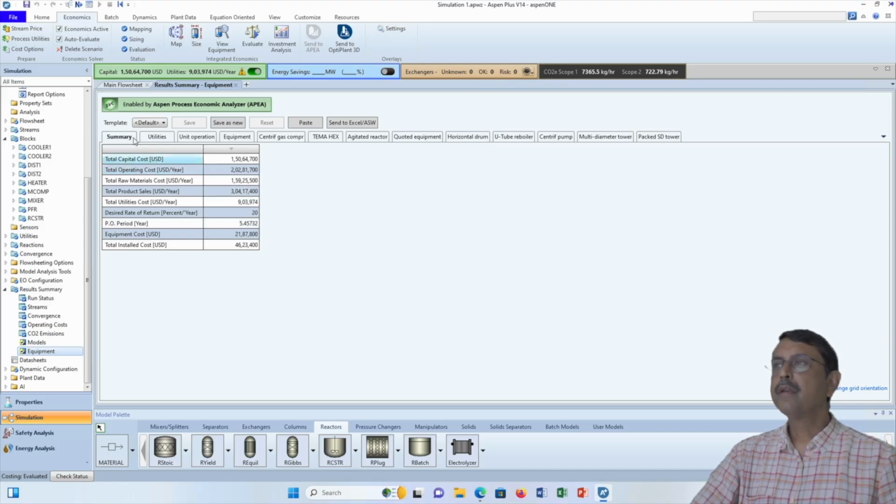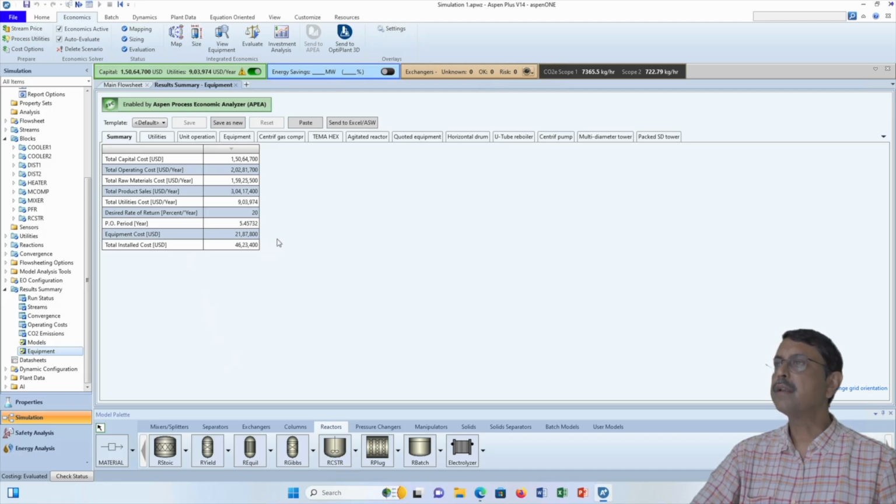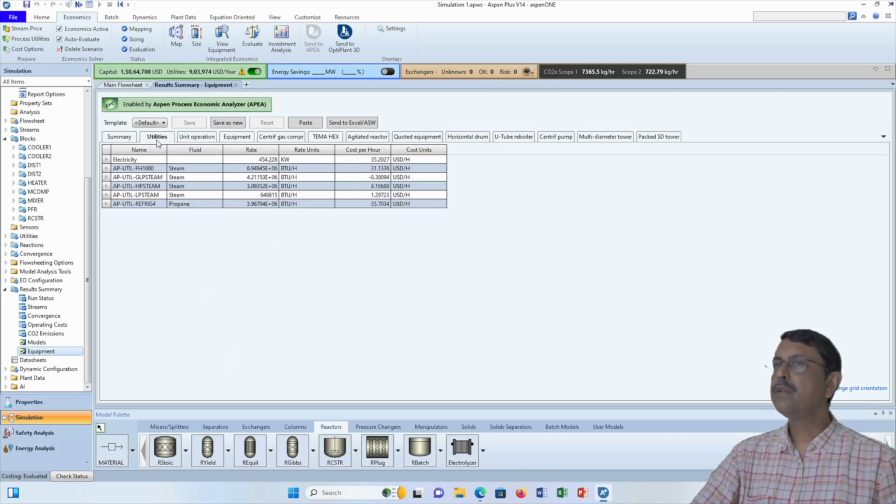Okay. Now the entire thing, that is the executive summary that you are seeing. There in APEA you have seen the executive summary. Here also you are seeing the executive summary. The total capital cost, operating cost, raw material, product, utility, the desired rate of return, the payoff period, everything has been given over here.